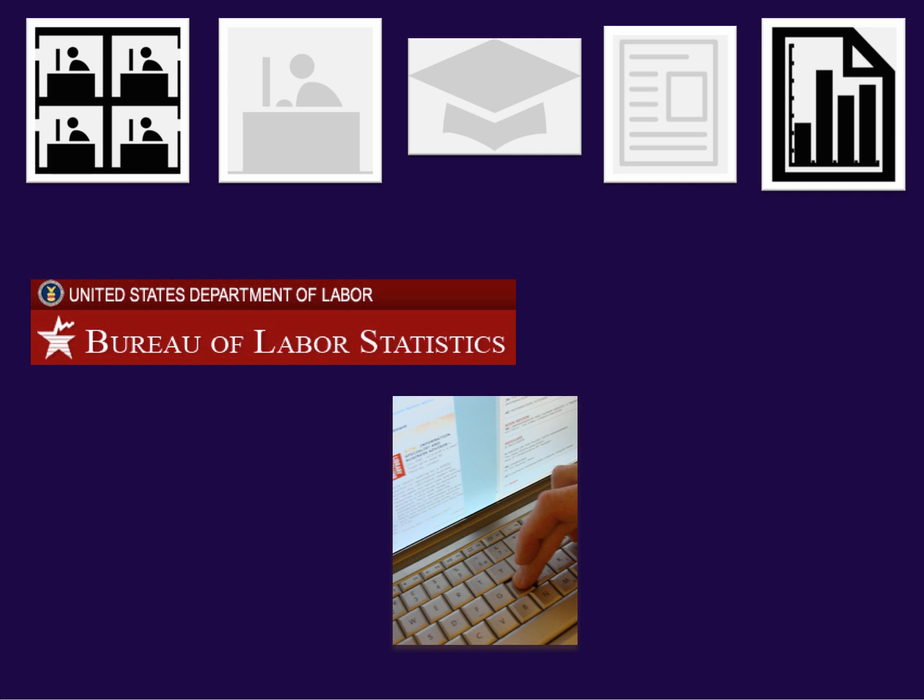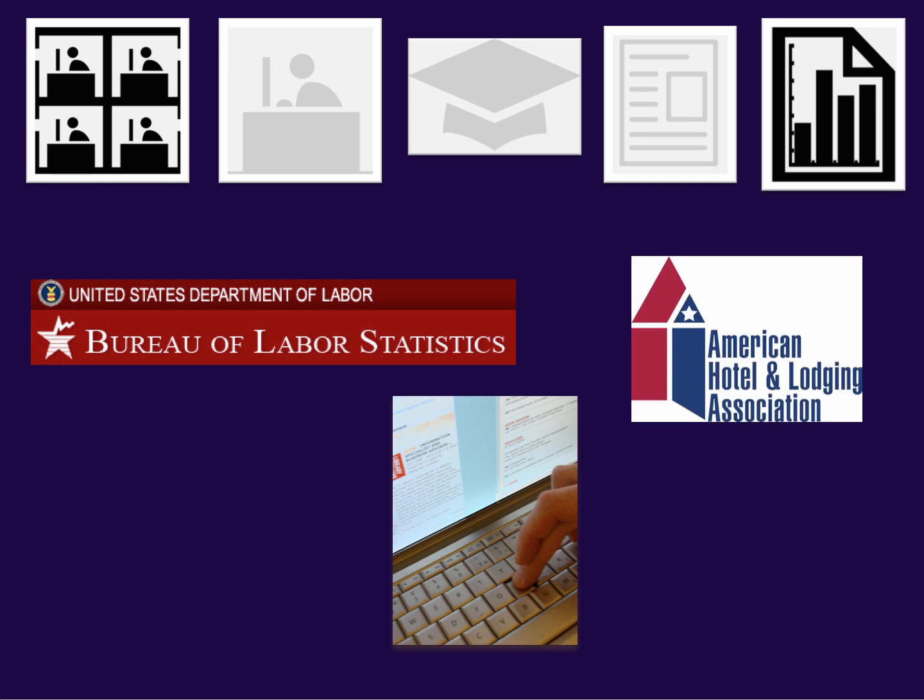It's also important to know that statistics about industries and salaries are available on government websites like the U.S. Bureau of Labor Statistics site, bls.gov. You can also find some industry information and statistics through the websites of trade associations like the American Hotel and Lodging Association. So Googling it has its place in business-related research, but think about it.